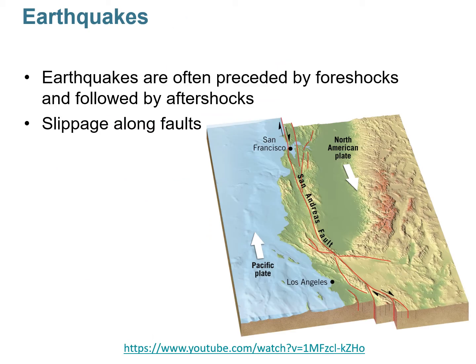Many earthquakes are preceded by foreshocks, meaning that before a big one occurs, sometimes there can be smaller earthquakes before that, although it's hard to predict. However, after a major earthquake, there are a lot of aftershocks, and those are sometimes major earthquakes after the big one.